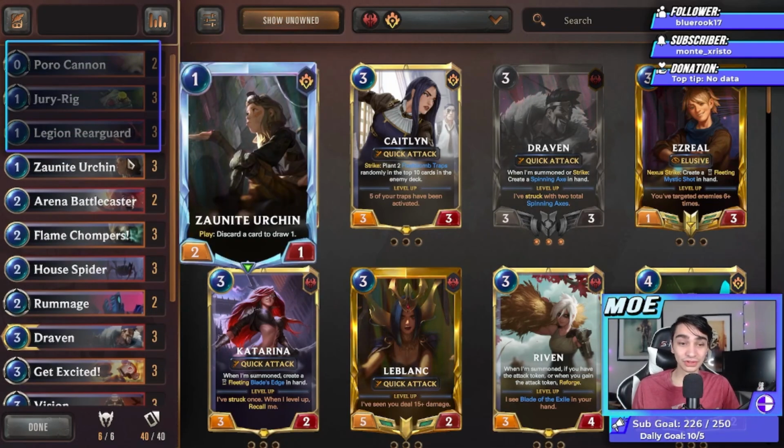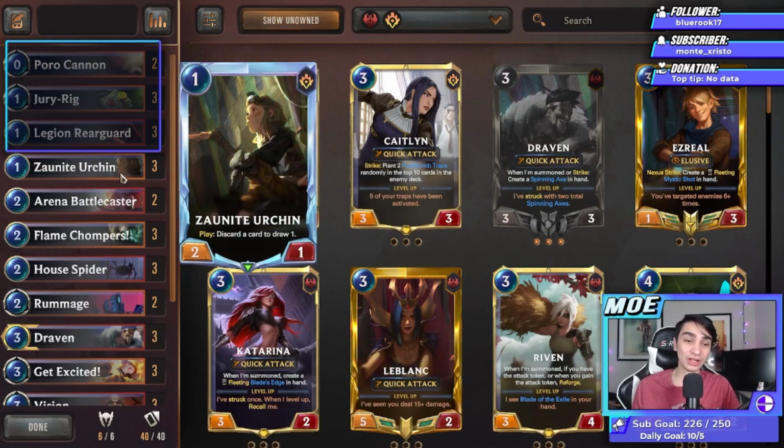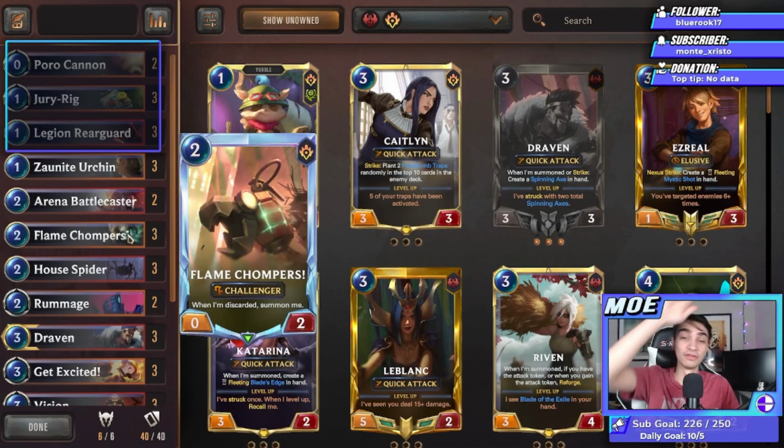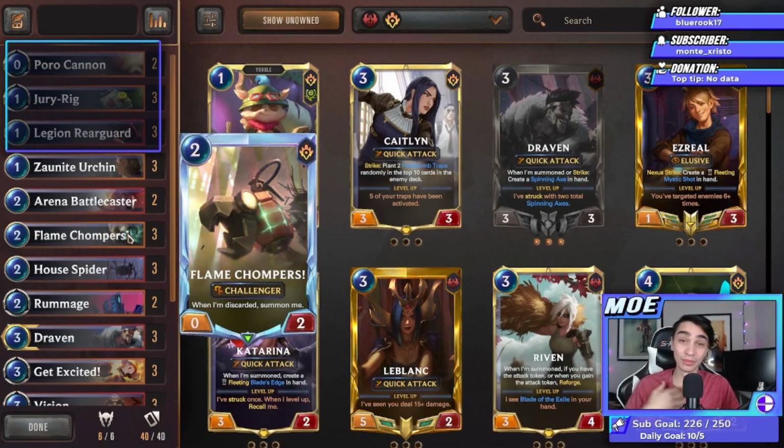You have your standard turn of like Zonite Urchin on turn 1, discard Jerry Rig, but then you have some nuts turns where you can go like turn 3, House Spider, Zonite, discard Vision, and it's just like absolutely bonkers. And we'll get into more of those during the play patterns and curves portion of the video, which is what I'm most excited for, and I know that's what a lot of people ask for.